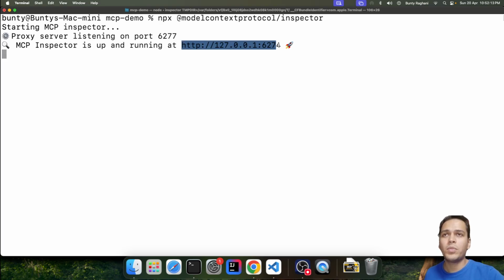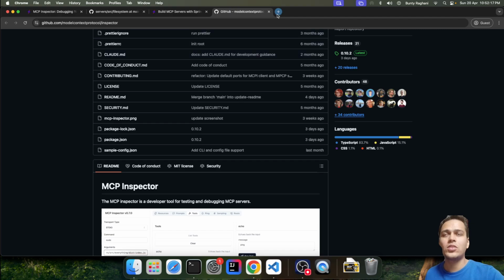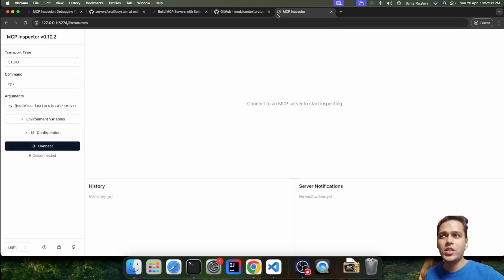So you will copy this URL and paste it inside the browser. So basically we are launching the MCP Inspector in the GUI mode, and on the very left hand side you can see we can specify the commands and arguments that are needed to start and test the MCP server.